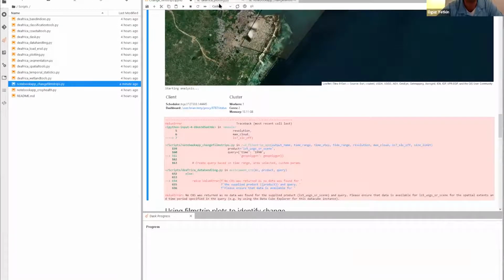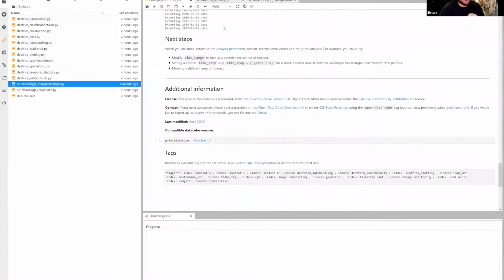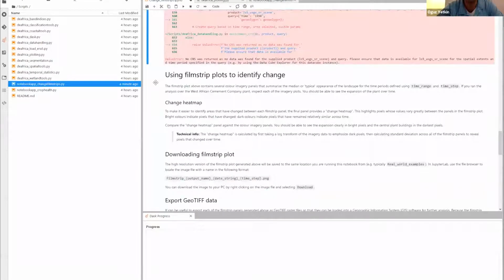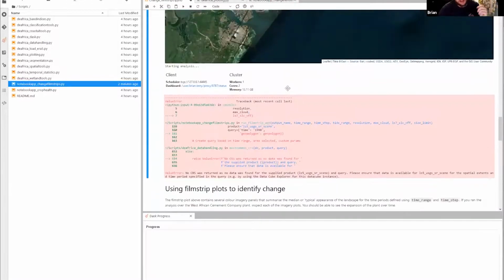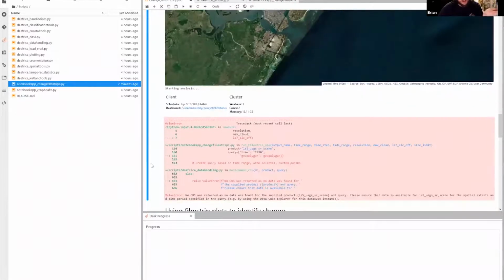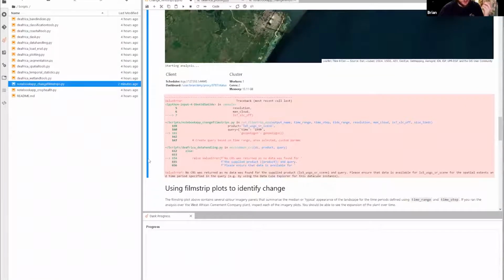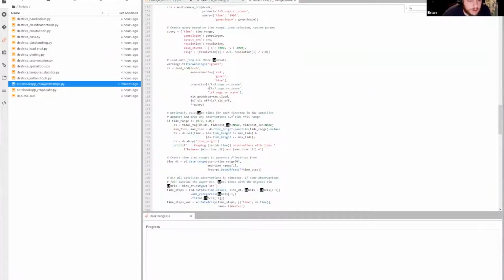The idea was that we observed some coastal change, and this notebook, the change film strips app, allows you to create many different sections through time of the same area, just by selecting an area on the map. But we're running into a similar problem to the most common CRS issue in this area. It seems to work in the west, but not in the east, which is quite strange to me.